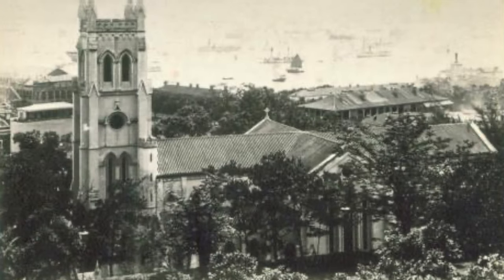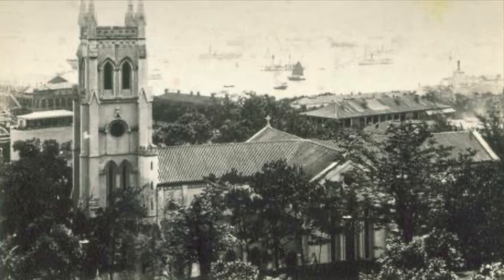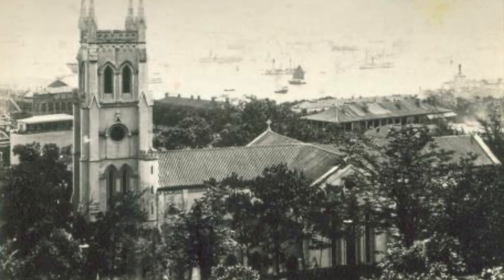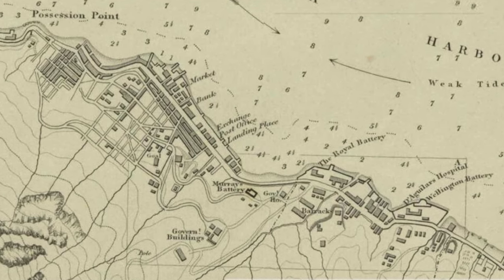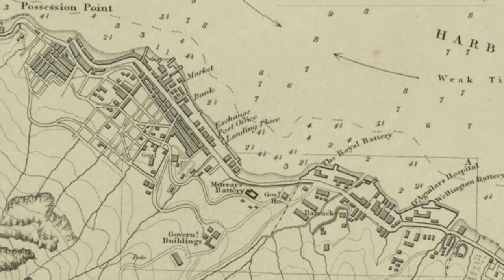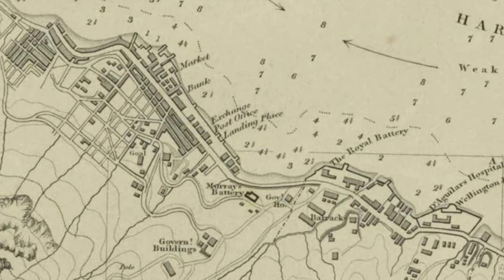It was in 1841, close to the grounds of St. John's Cathedral in Central, which was built later in 1846, when the first recorded post office was built. He instructed that all mail sent for the Chinese expedition be labelled to the Hong Kong postmaster from now on, so that the letters weren't offloaded in nearby Macau.